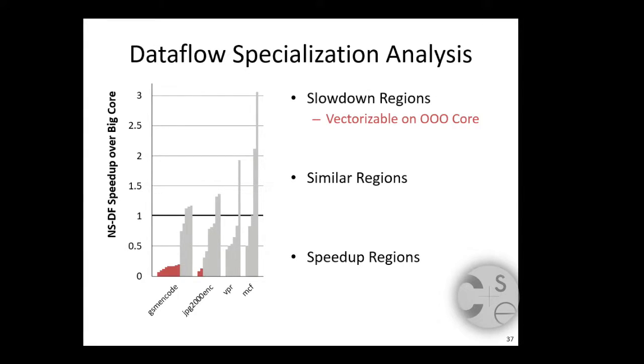The first reason that we might have slowdown is that the region might just be vectorizable on the general-purpose core. We're going to use the short vector SIMD instructions on the general-purpose core, and since we didn't design our Dataflow architecture to be very good at data parallel codes, we get a significant amount of slowdown there. The other class of regions, which are very important, are when the control is on the critical path. This is the anti-behavior of what we're trying to target. For these workloads, we really need the control speculation capabilities of the out-of-order core. And finally, there are a few short regions where we can't amortize the overhead of serializing the out-of-order core pipeline, transferring live state, and configuring. But this actually isn't very common in very important regions.